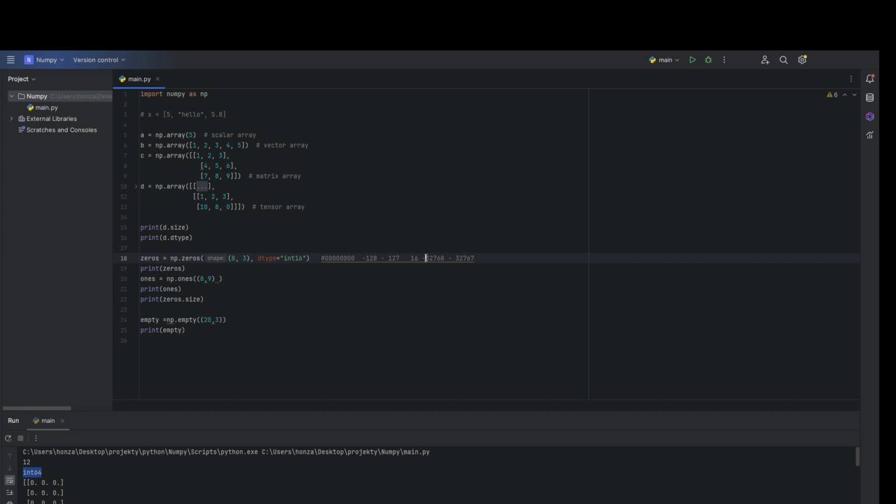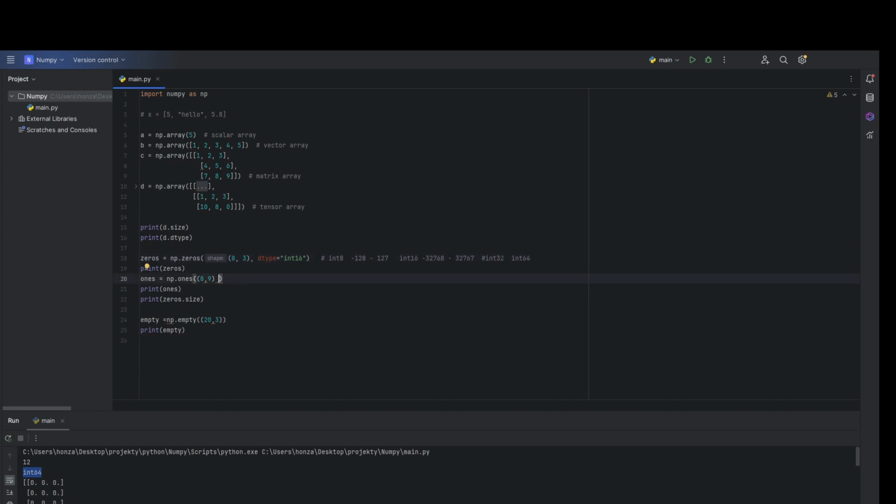I think this is the range of numbers you can store in integer 16. After that, you can have integer 32 and integer 64, and the principle is the same, but a bigger range of values.